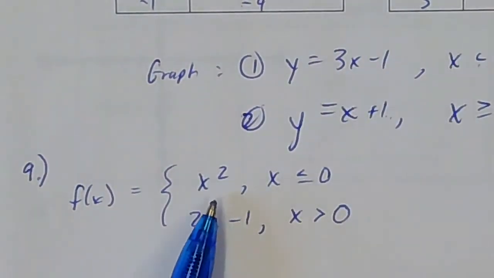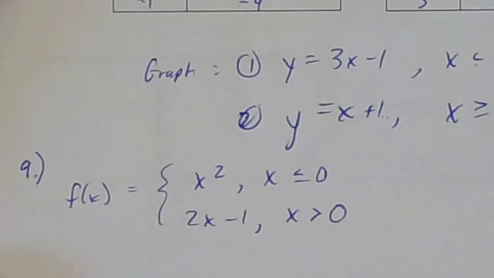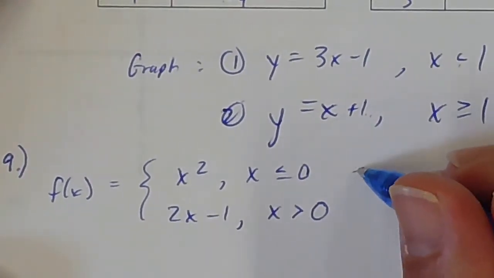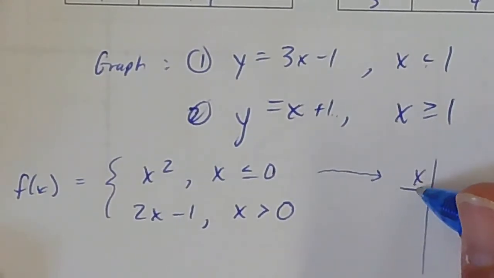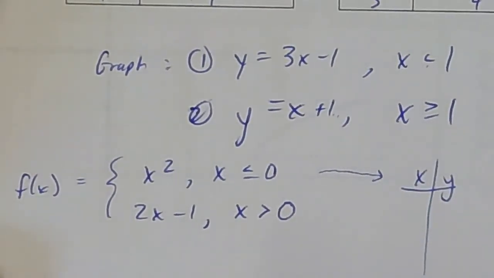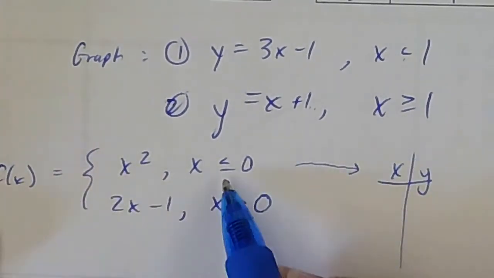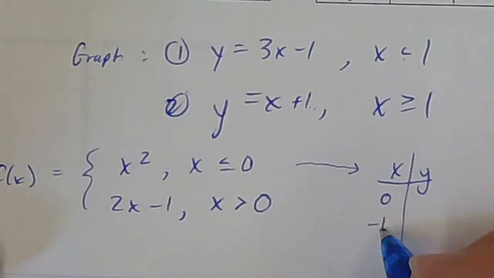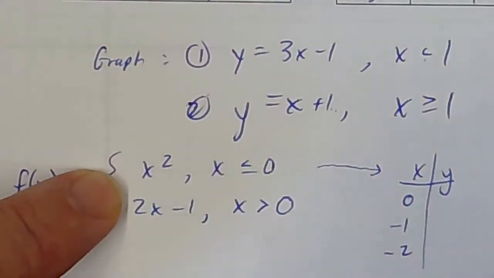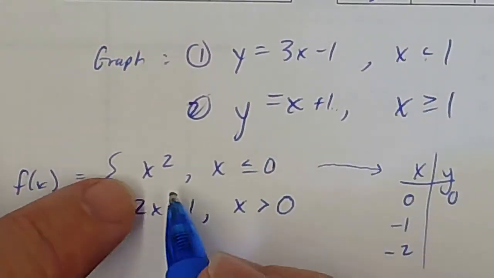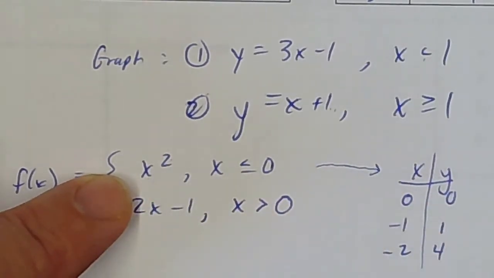All right, so for the quadratics, you definitely probably want to create a table for this one. So let me help you get the table going and then see if you can finish this. So for this particular line right here, it's an easy function too, so we should be able to condense this table to something like this. So what are some values less than or equal to 0? 0, -1, -2. Let's keep them small and keep it easy. So what's 0 squared? 0. What's -1 squared? 1. And -2 squared is 4.